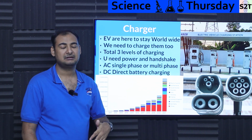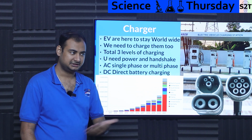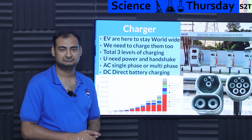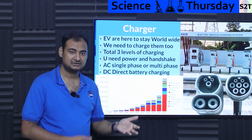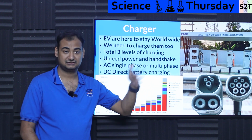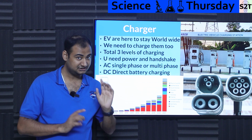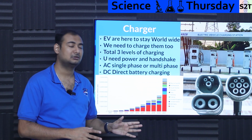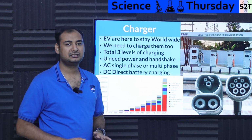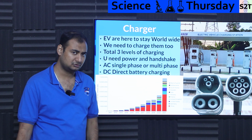Obviously, once you bring the car back, you plug it in and you go to sleep. It charges slowly over time. Done. You don't have to worry about it. And the same can be done in places like the office, where you can just plug it in to charge. You're going to be in the office for a few hours, and it can slowly charge back up. So AC level 1, just a single phase, is more than good enough for the majority of scenarios. Not for long trips or road trips, but more than enough for average people. That's why AC level 1 exists, and that's how the majority of cars should be charged.